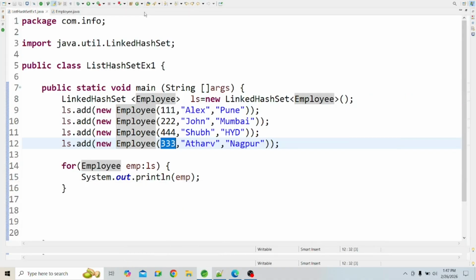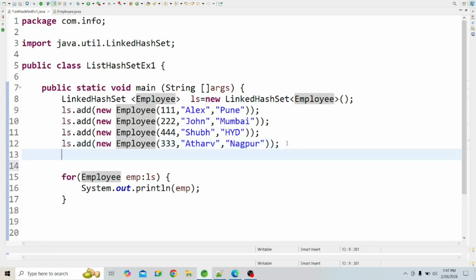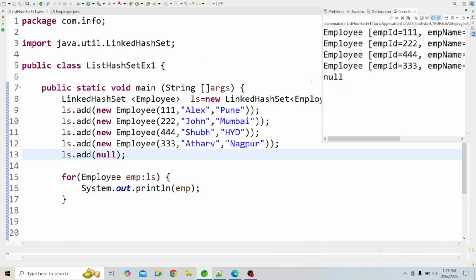It also allows null values: ls.add(null). If we add null, it is allowed. Let's print. See here, it is allowing null also. Insertion order is preserved, null is also allowed.